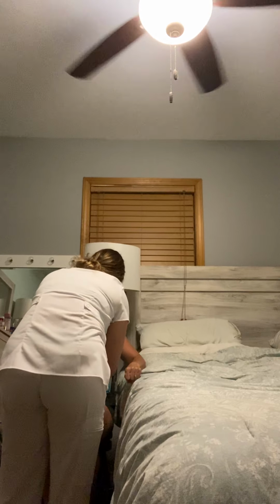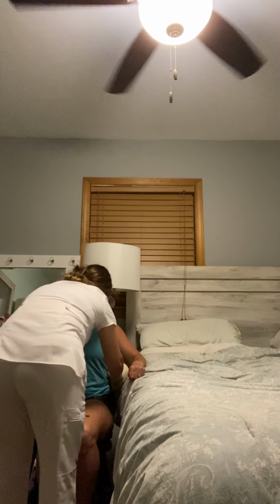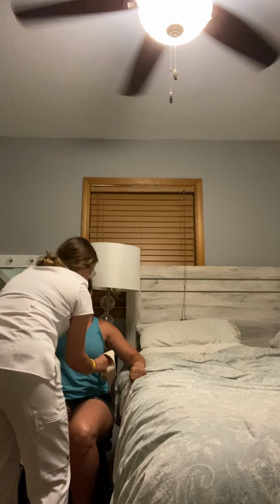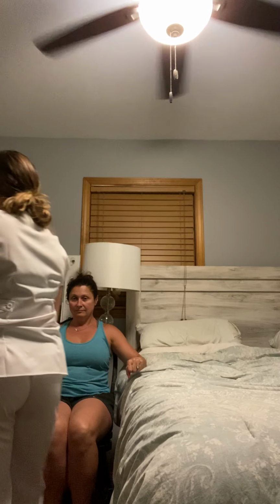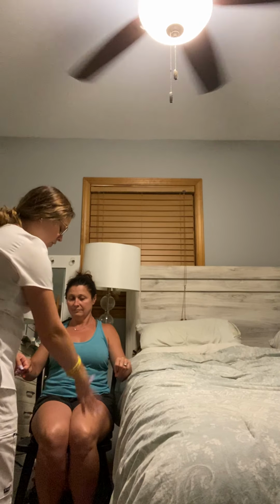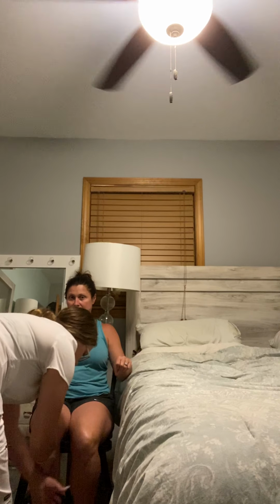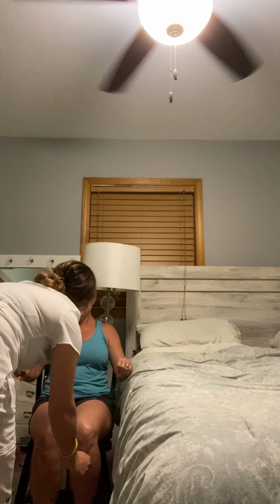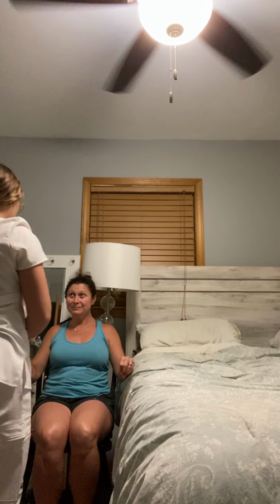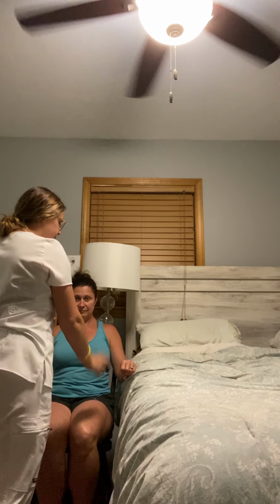I'm going to remove the gait belt. Placing it on the side. And then I'm going to replace the foot plates on the wheelchair. Putting this one, are you comfortable? Would you like a blanket or anything? No, I'm good, thank you. Okay, I'm going to replace the call light.